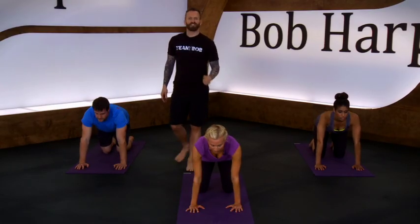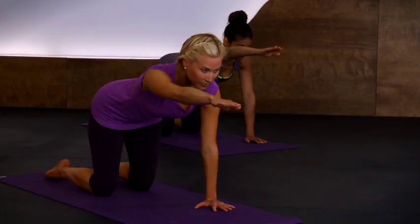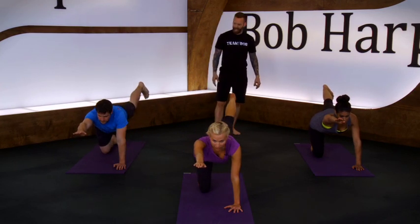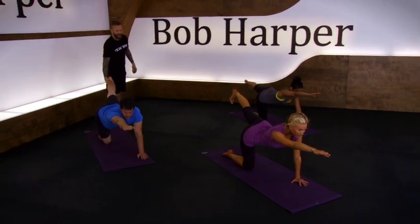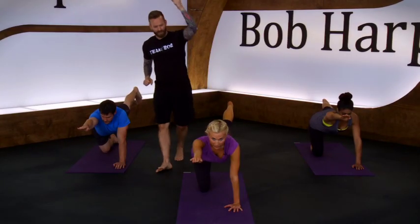From here, I want you to extend your right arm as far forward as you can. Keep your hips in line, keep your shoulders in line. With that arm extended out as far forward as you can, I want you to take your left leg and reach it as far back as you can. So, I want you to create a lot of length here. It's as if someone's grabbing onto your ankle, pulling you back, and then taking your arm and pulling you forward. Get a lot of stretch out through your spine.